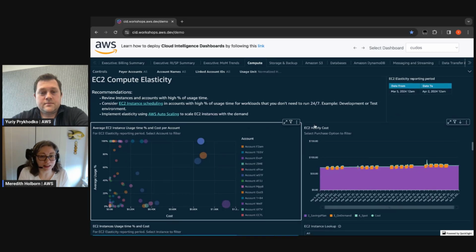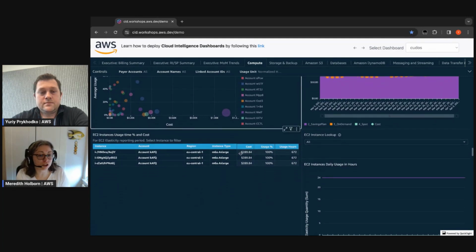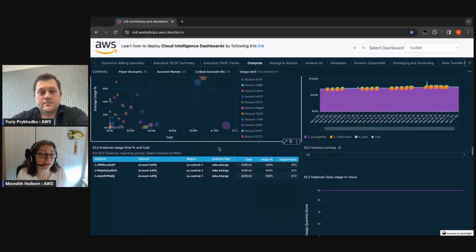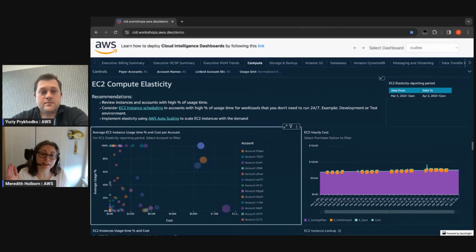And then I can click on that and see, how does this cost break down? And then maybe I can investigate the instance types. Maybe I could change the instance type, make it a bit smaller. I could save some money that way. Maybe I can introduce instance scheduling so that this doesn't need to be running all the time, right? We've got the recommendations right here for you. I think sometimes people miss some of these little recommendations in here. You just kind of scroll past them and look at the graphs. But I really encourage you to have a look because we give you some good tips.